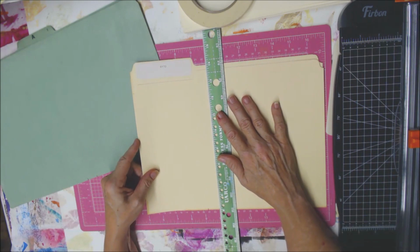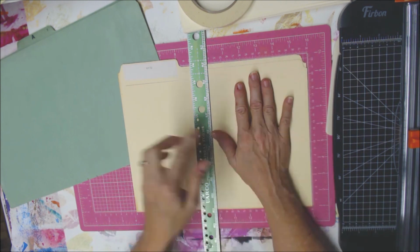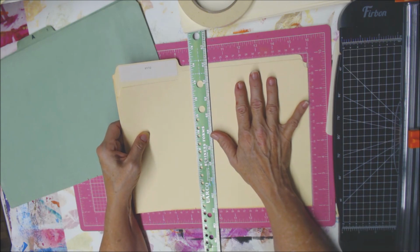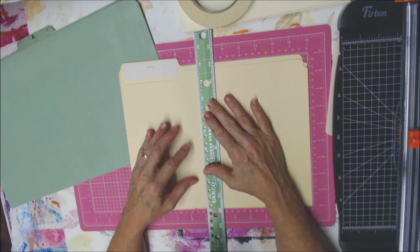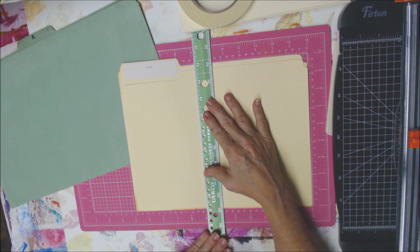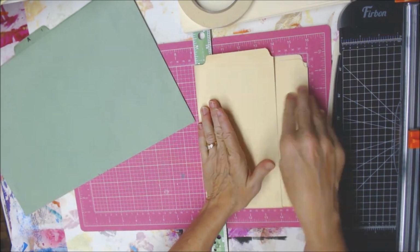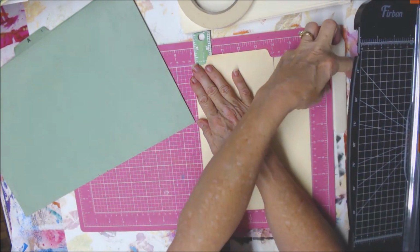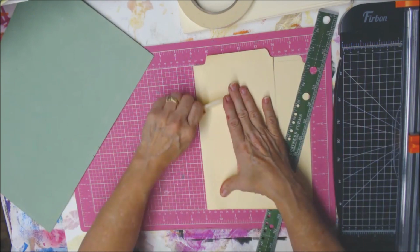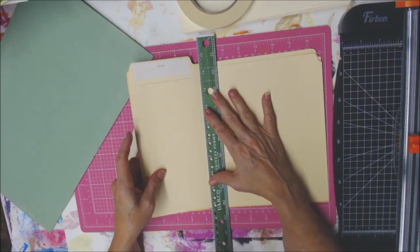Now the most important thing is to make sure this is lined up over here on this side with a line, so you're not cutting crooked. I mean, folding crooked, because I did fold one crooked and it didn't work very well. Okay, so we're this mark over here and right there, and it just looks crooked as it can be, but I have confidence that my ruler is telling me the truth here, so we're going to go ahead and fold. Now then, I'm going to take the ruler out and burnish it again. And then we're going to do the same thing here.